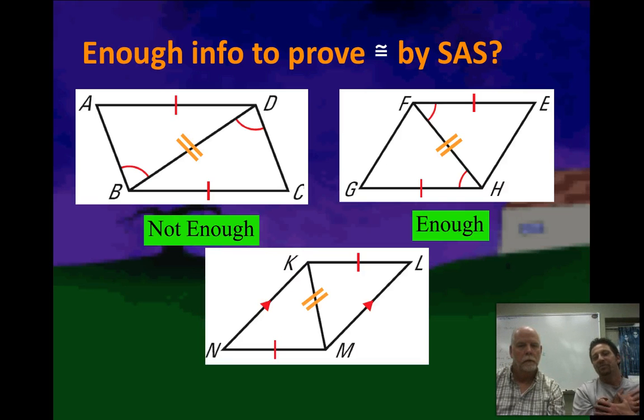Yes. Okay. So I know that KM is reflexive to KM. Okay. So I have two sides. I have the side in the middle, and then I have KL is congruent to NM. But remember, this is SAS. Right. And those arrows don't mean those sides are congruent. That's right. Remember, don't make that mistake. Those mean those are parallel. Oh, so here comes parallel again.